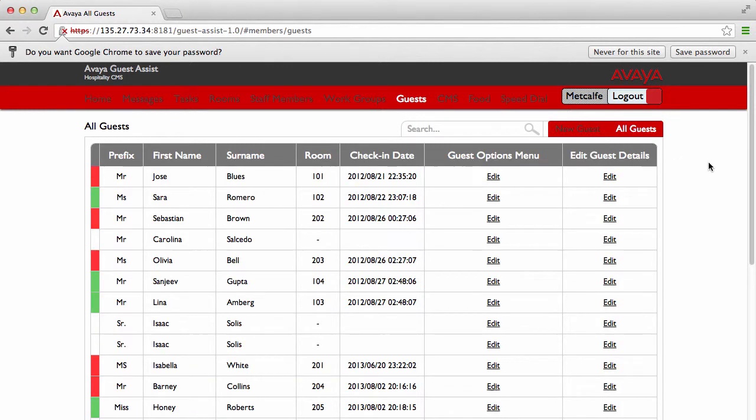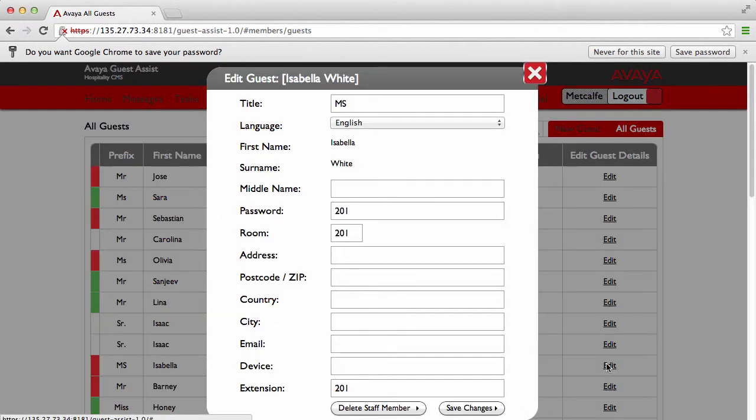The next tab is the Guest tab. This allows us to add new guests and see all guests tentatively scheduled and review the status as to whether they are checked in or not. Guest options allows us to send a message or to check out the guest. This, of course, as long as no outstanding task exists.